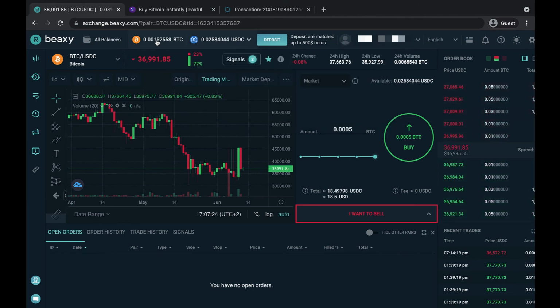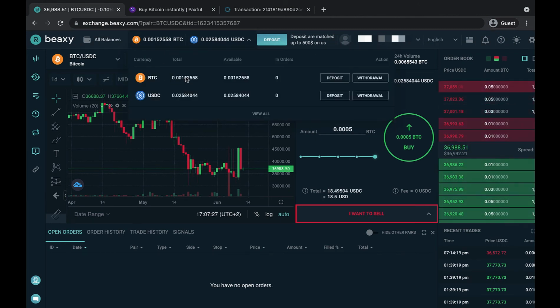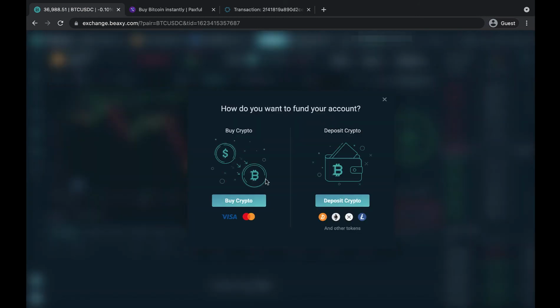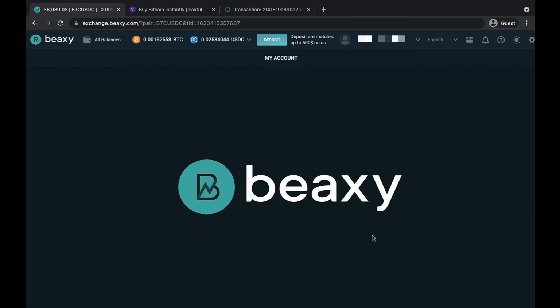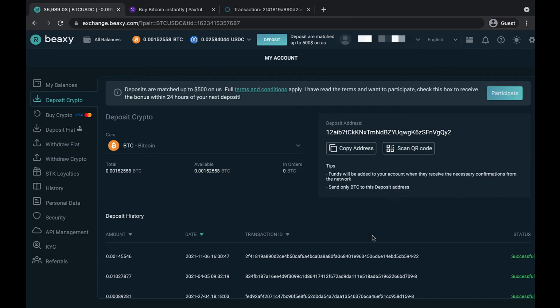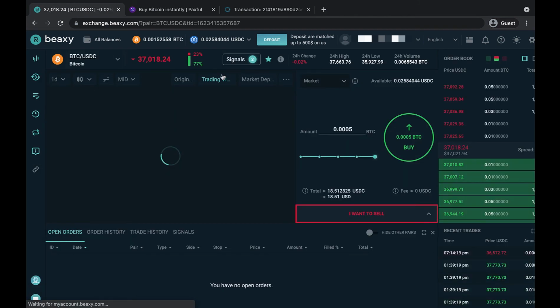The balance is in my account. I'm going to show you where your deposit history is. So if you just go to deposit crypto, click on your Bitcoin, whatever gets you there faster. You can see in the deposit history, the timestamp from today's deposit, the fact that it was successful, and the amount. So now it's time to get trading.